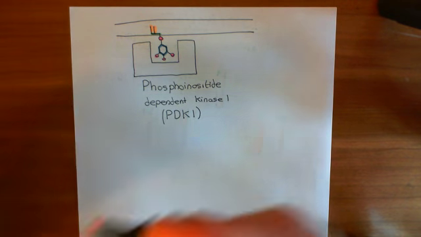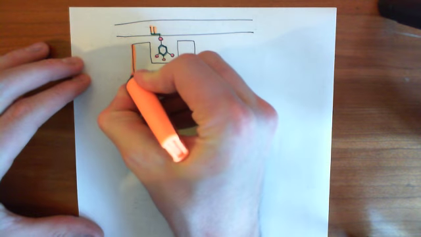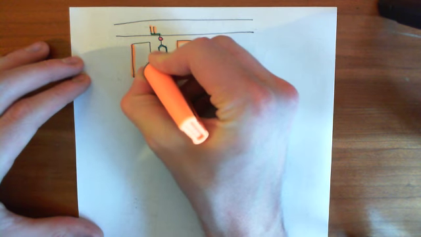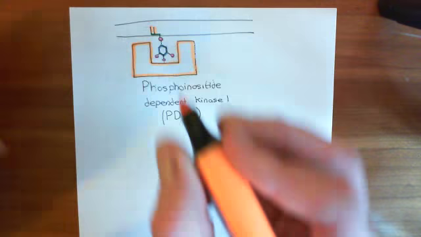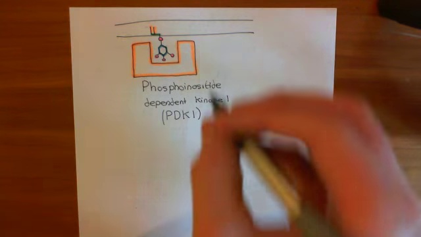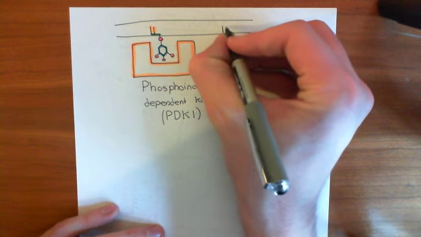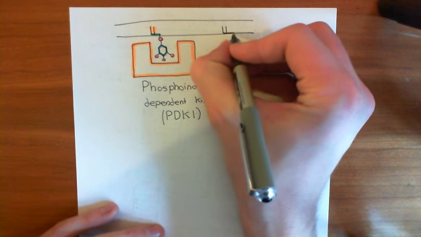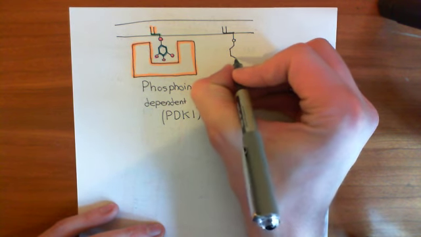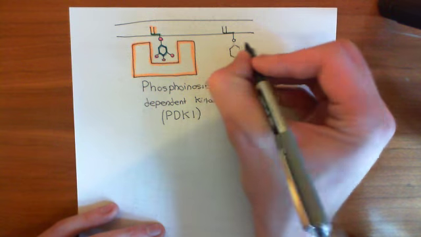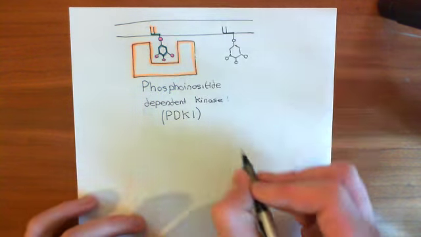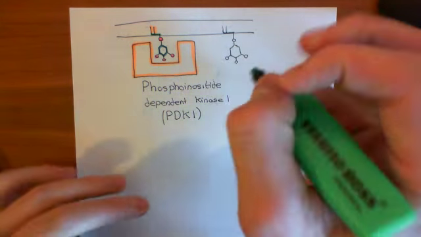Okay, what colour should I draw it in? I'll colour it in orange, or outline it in orange. I don't want to really colour that massive great thing in. Okay, and it's basically a kinase enzyme that is going to activate another kinase enzyme. And this second kinase enzyme also is recruited to the membrane by binding to another PIP3 molecule. So let's say we've got PIP3 over here, another PIP3 molecule in this membrane. So the PI3 kinase is at work. It's converting the PIP2 in the membrane to PIP3, so you get lots of different PIP3 molecules in the membrane. So you've got lots available for enzymes now to come and bind to. Okay, so I'll colour this one in as well.